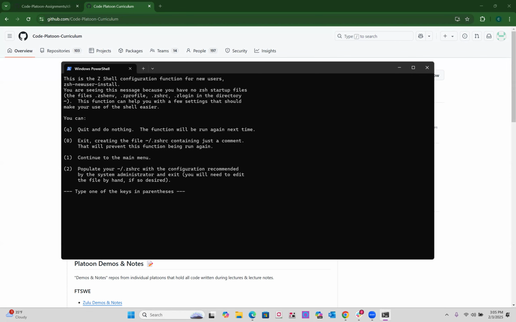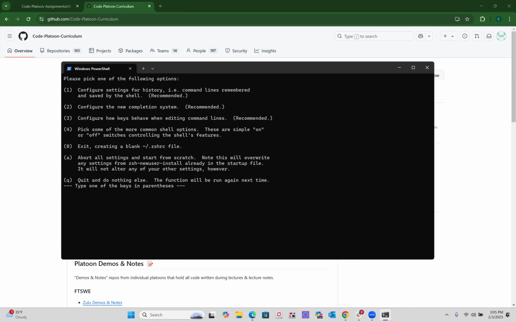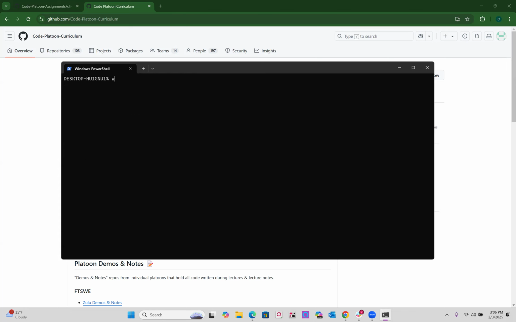Okay. So what we want to do is we need to create some ZSH startup files. Hit 1. Actually, do me a quick favor. Hit Q, because I think there might have been a default option I missed. Run WSL.exe again.